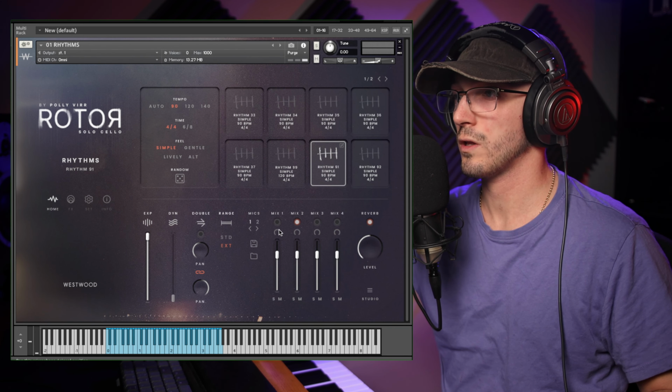Getting Steve Reich vibes, very minimalism. It's such a variety. Wow, it's got a nice scratchy sense to that. We're back in 4/4. Let's go for 120 and 133. Why not?